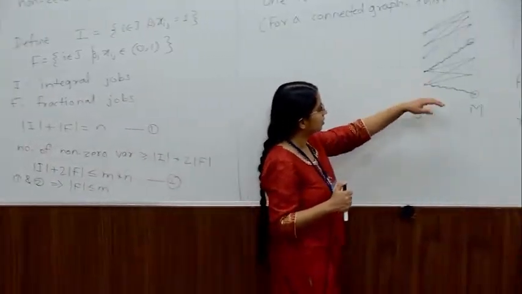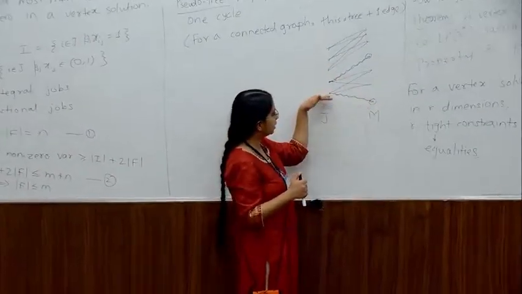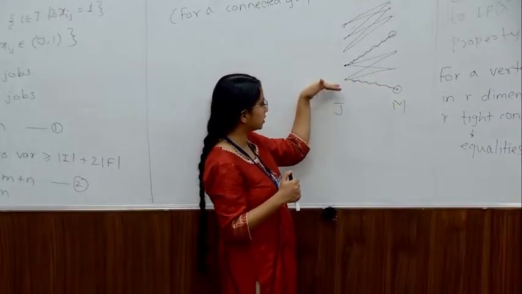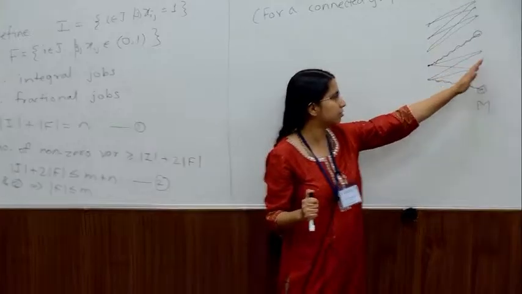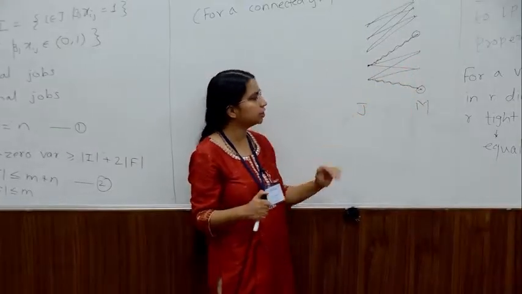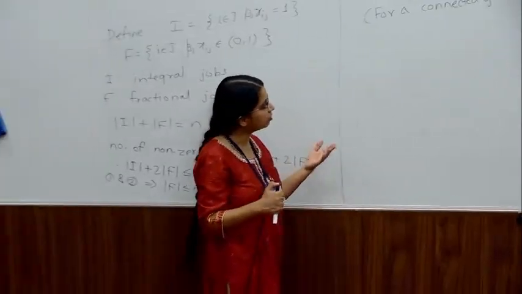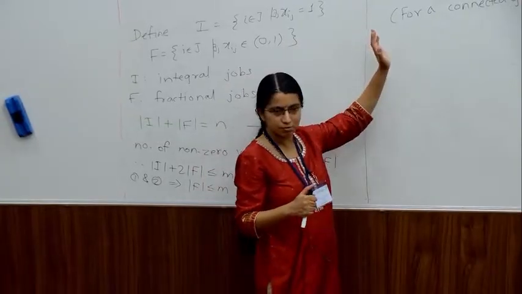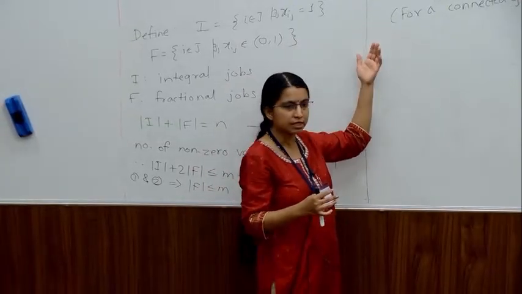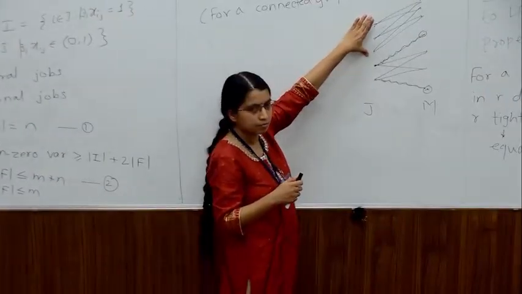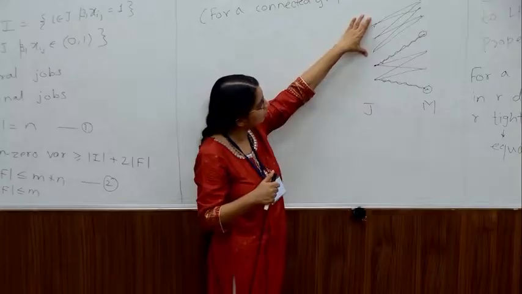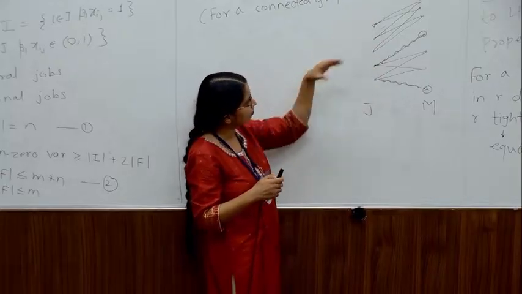So if there is a leaf, assign and remove that job as well as that machine. No new job can become a leaf. New machines can become leaves. We can continue our procedure. At some point, we will be stuck because we will have no leaves. In particular, we can also be stuck at the beginning itself if we don't have leaves. The picture could be like this. What do we do in this case?